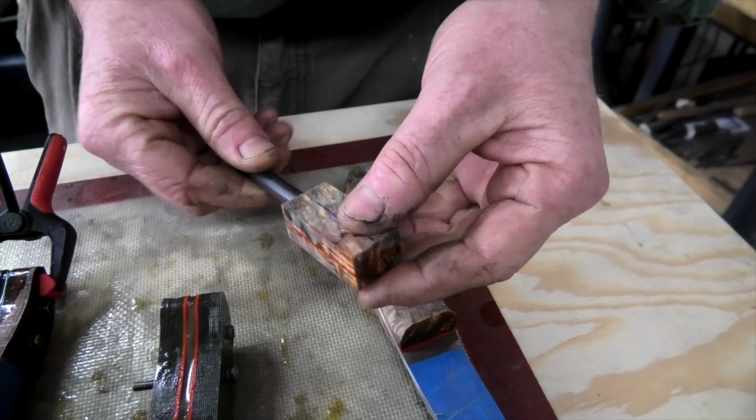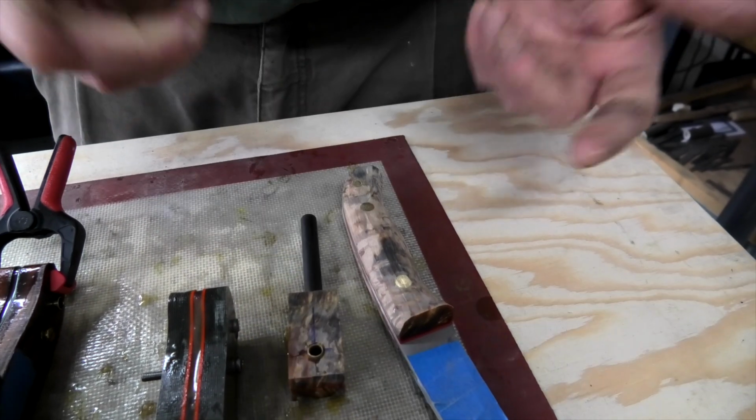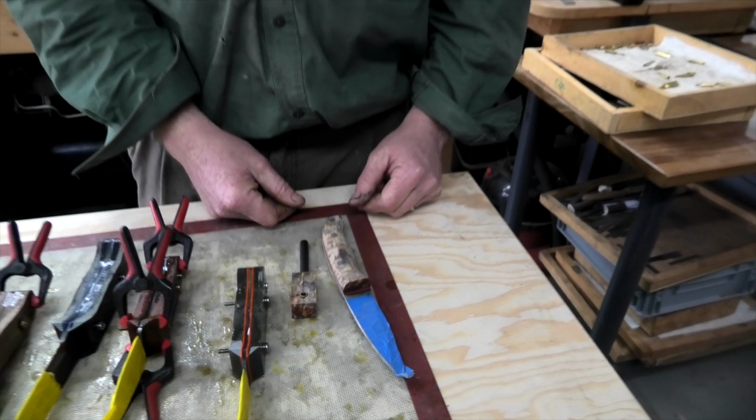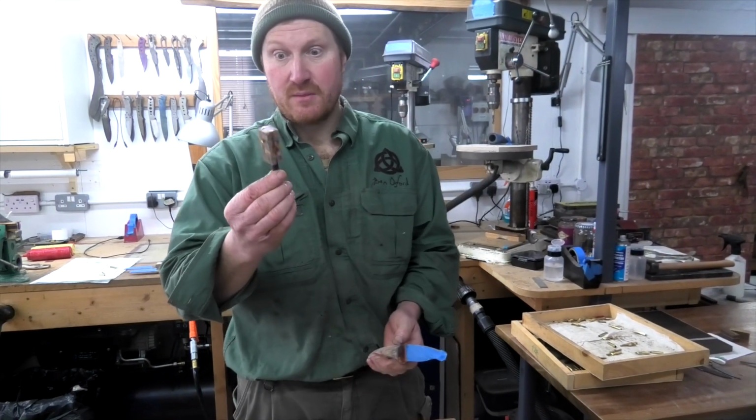I don't tend to glue it in at that stage because it makes it a lot easier to actually shape it. So I thought it'd be fun for you to see this get finished off and come to life. So we'll take these through into the grinding room and we'll start making some dust.